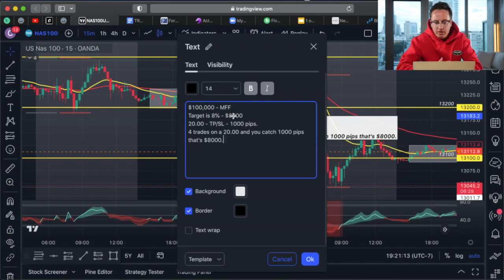It's simple. All these traders out here, they're thinking to themselves, oh my God, I need to catch 10 good trades to pass the prop firm challenge. Guys, no. You need to understand that all you need is 4 high quality trades. And if you're very smart and you're waiting for those setups to appear where you're having very high levels of confidence, it's easy to pass these challenges. Yeah, you might take a loss, but you can easily bounce back.